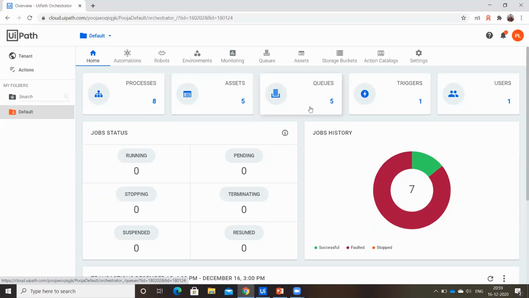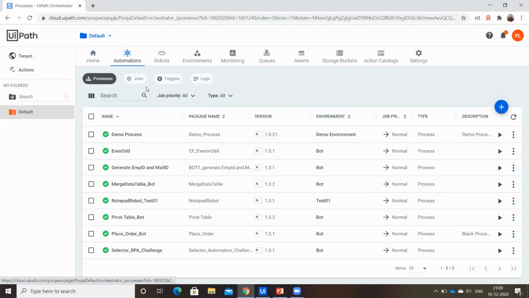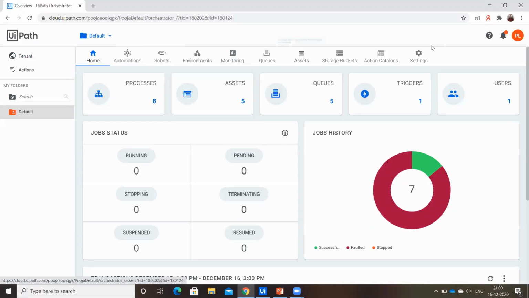And the same here for queues also. Here you find tenant, and coming to automations, here you can find processes, jobs, triggers. Here you can find some of the processes that I have already done so far. This is how the Orchestrator dashboard looks like.